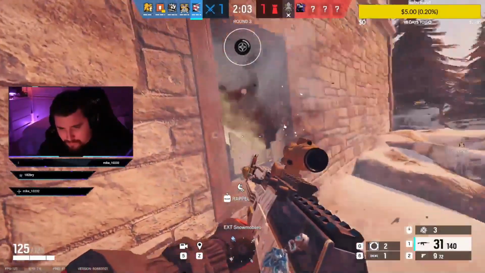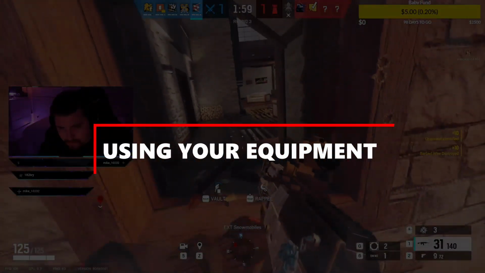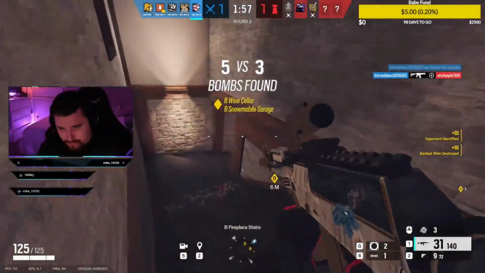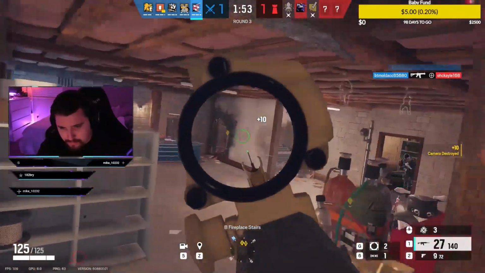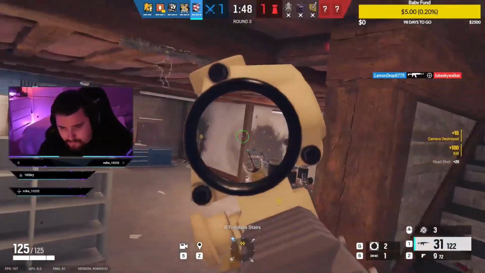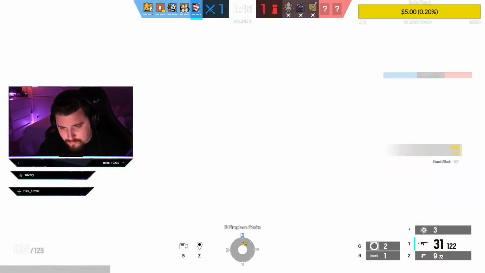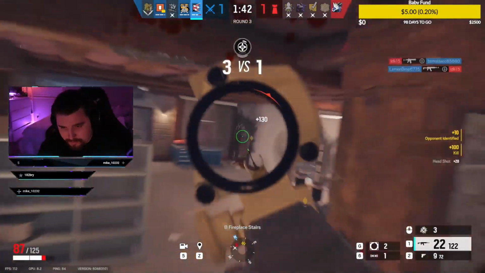Now, the next thing I'm going to talk about is using your equipment. A lot of people have this problem where, whether you're on attack or defense, especially when you're on defense and you're setting up the site, you get so busy reinforcing walls and maybe making rotates that you don't use the gadgets at your disposal. Certain examples like Valkyrie cams, you might throw 1 or 2 out, but you still have 1 in pocket. That 1 cam could be the difference between winning a round.